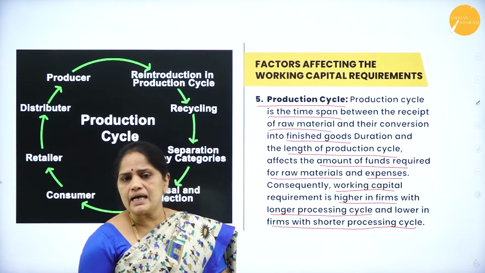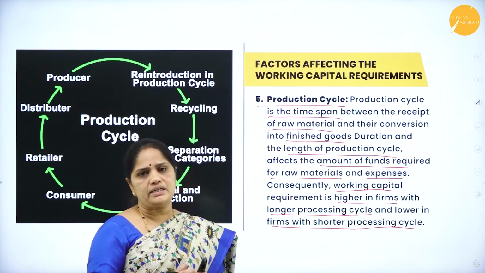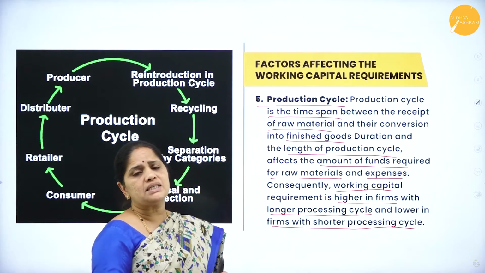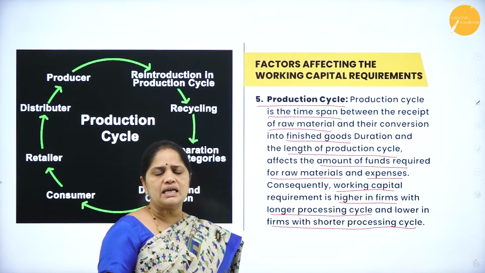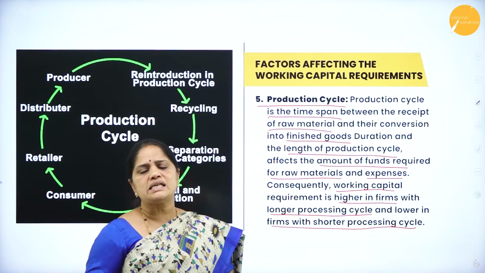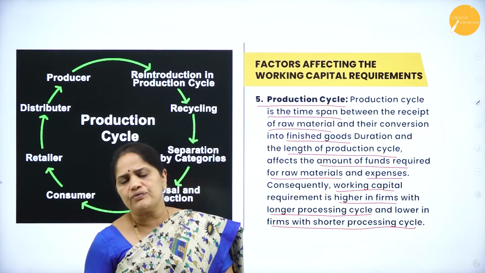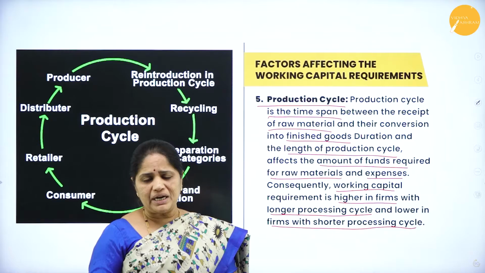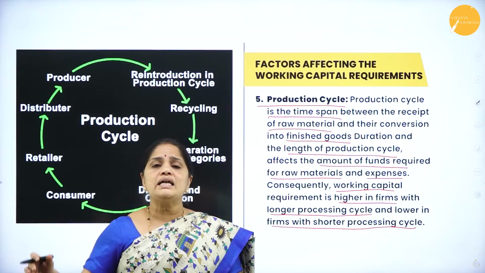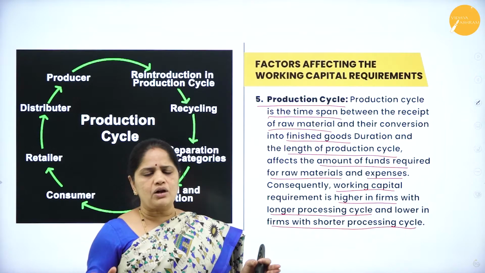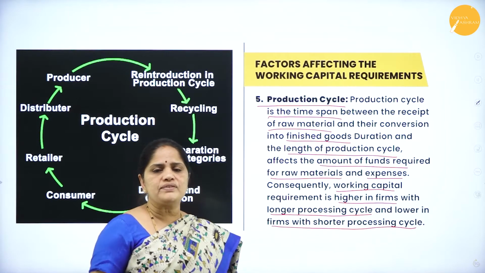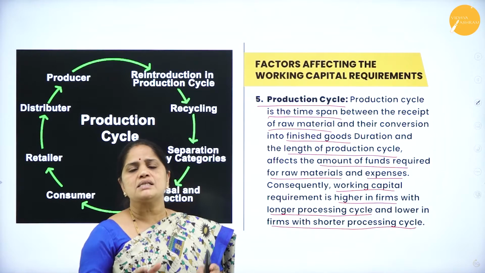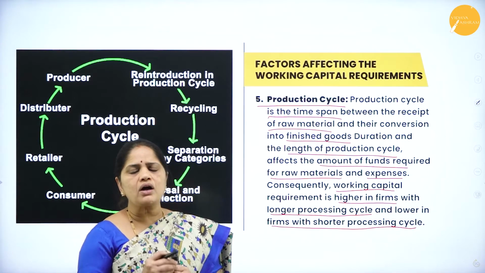Now, the company has to invest money for the purchase of raw materials. When it purchases the raw materials, it will usually be in bulk. Then the whole process takes up to 3 to 4 months to get converted into finished products, so the company has to wait to see that the material gets converted into finished product and then it is sold in the market. There will be almost a gap of 6 months between the receipt of the materials and putting the products in the market. For this period of 6 months, the company has to lock all its resources in the raw materials.